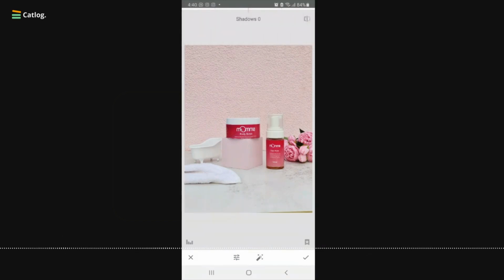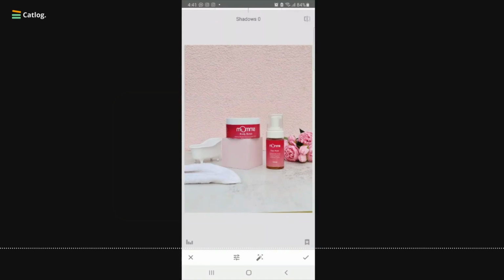Maybe probably in the case where you're taking pictures with one light source and light is coming from the right hand side and your left hand side is a little bit dark. It's not well lit because there's no light on that side, but it's still visible, but it's not well lit as the right hand side. So what you do in shadows is to increase shadows.